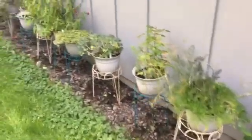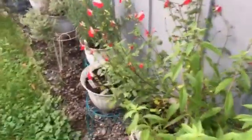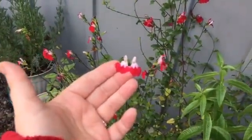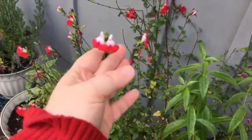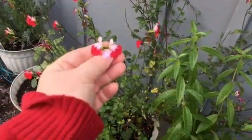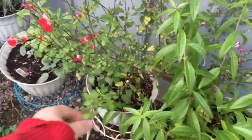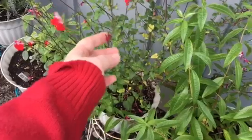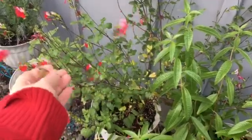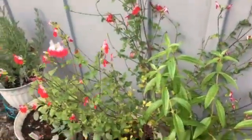And then I moved these herbs back up over into this section here, you guys. It's looking so nice. Now that the weather has changed, these have begun turning white again. And when we warmed up, they turned all red again. And now that it's getting cold again, they're getting more of the white, which is very typical for this type of salvia. This is an autumn sage, also called hot lip salvia. And it is definitely in the mint family, because it has the boxy shape to the branches. So it's really nice.